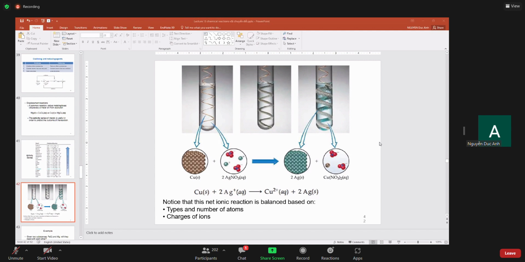In which the electrons can transfer inside the metal, for example, like you see in the videos. The electrons move from the surface of the copper when the copper becomes copper 2 plus and dissolves, and then they transfer to the surface of the silver crystal. The reaction between the electrons and silver plus forms new silver that appears on the surface of the silver crystal, not at the position where copper dissolves.